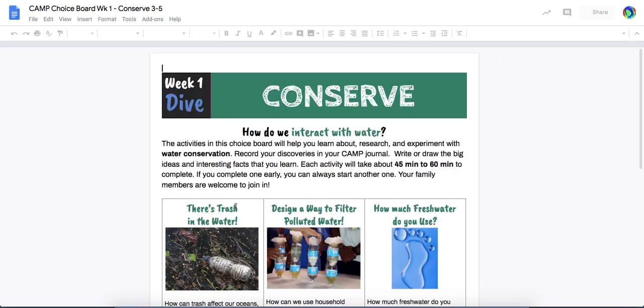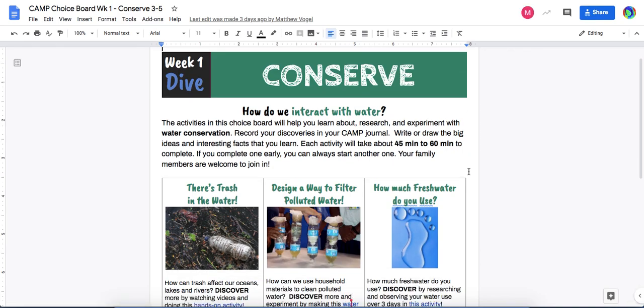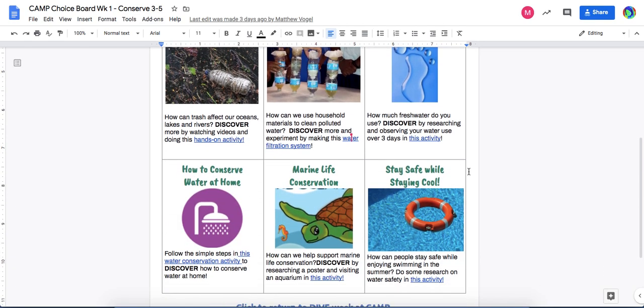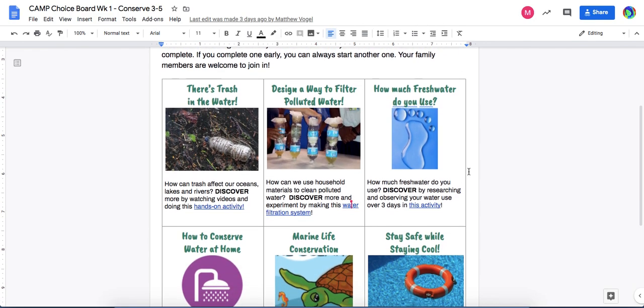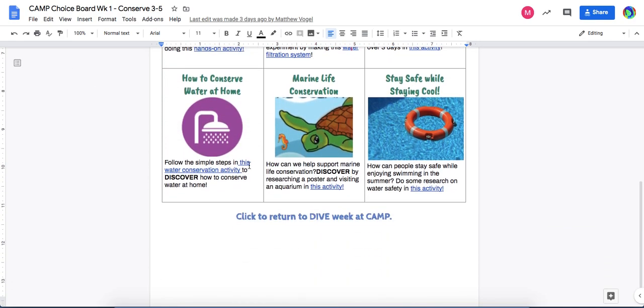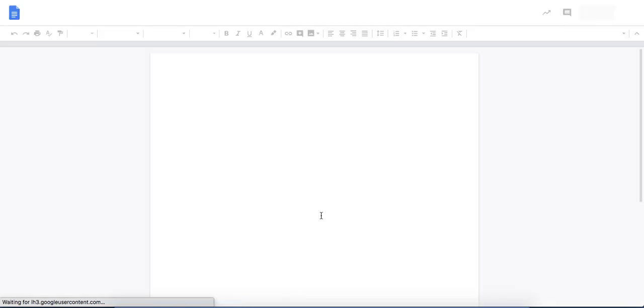If you decided you wanted to find out more about how to conserve water, you're going to spend about 45 to 60 minutes on day 1 and on day 2 learning about how you conserve water. So there are 6 different activities in here. Decide which ones you want to do. You can do 1 here or 2 or all 6. It doesn't matter. If you decide that you only want to do 1 under conserve, but you were really also interested in learning more about how to explore, you can go back to the landing page for day 1 and go ahead and click on Explore and find some other activities that you would like to explore more about water.